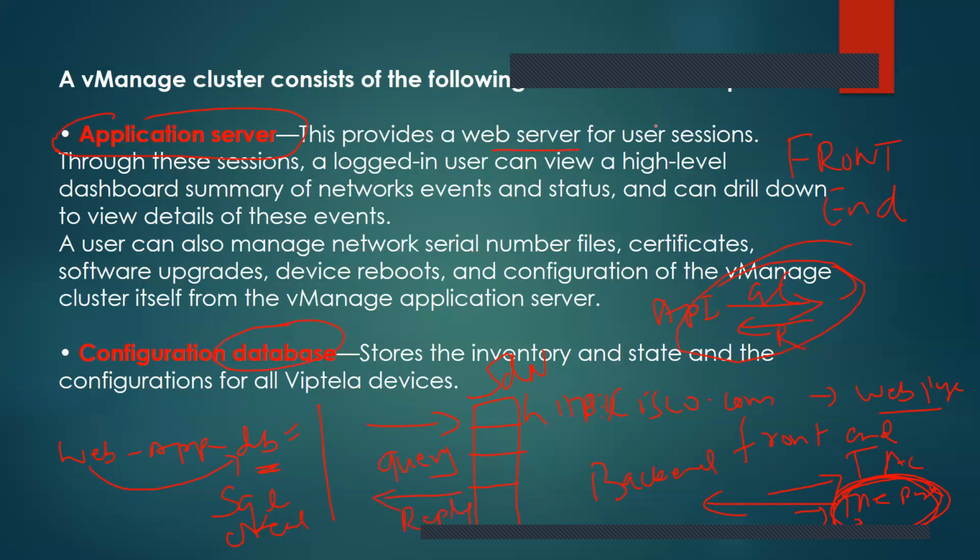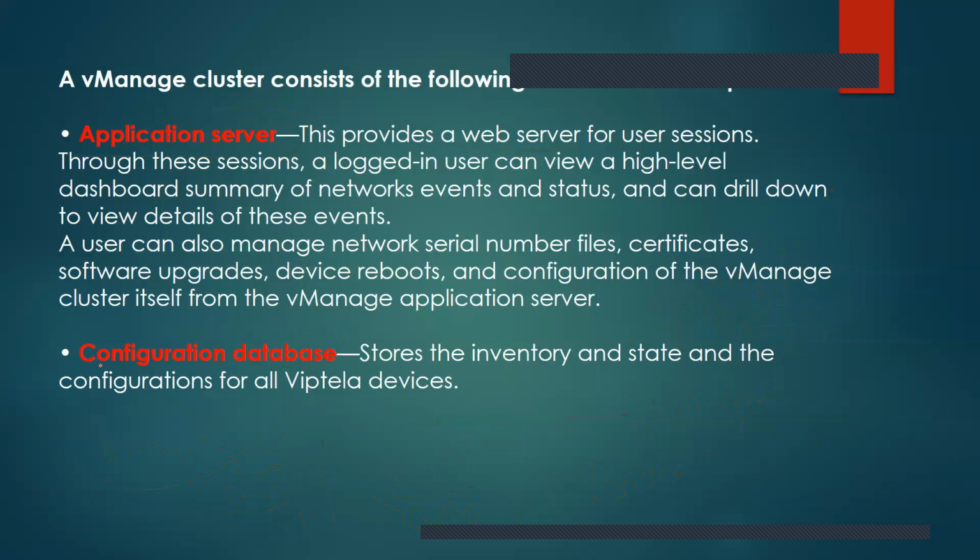So here you can see the components of vManage. The first one is the application server. What is this application server doing? Let me clear my drawing. The application server works as your front end, your web page, which stores all types of information. The first time a user logs in there, they have the summary dashboard related to network events, stats, certificates, and all that information. This is nothing but the dashboard where we are logging in.